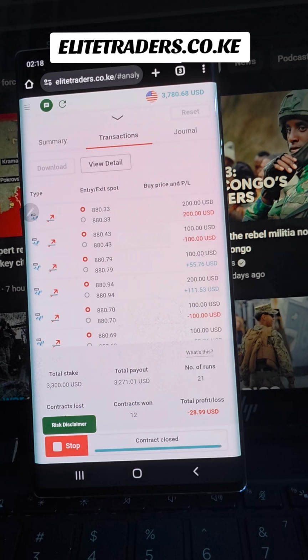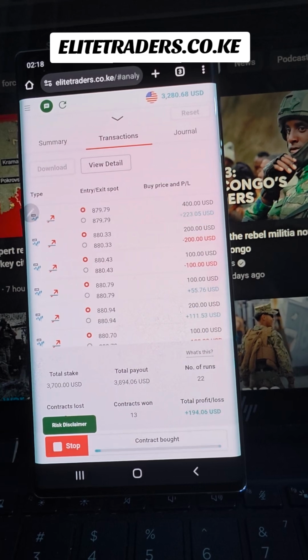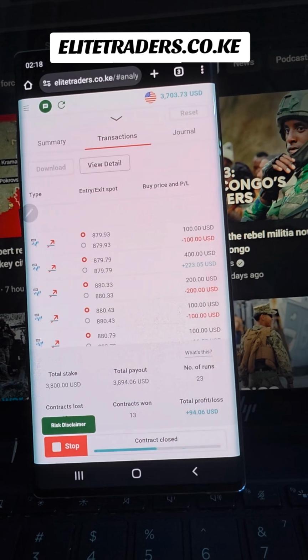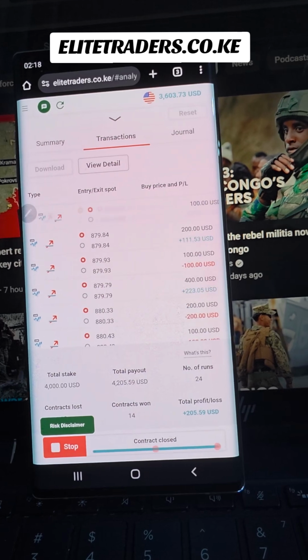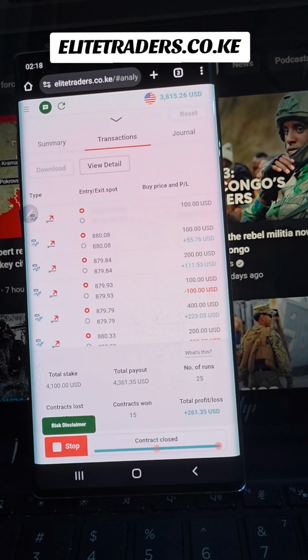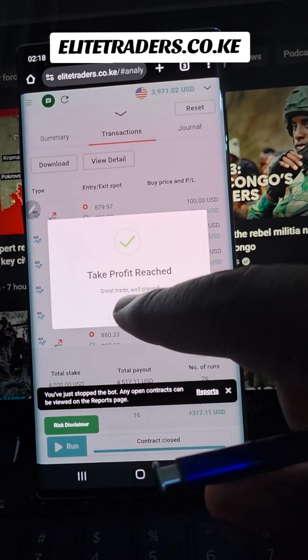One last trade. Good recovery. Good. Amazing job.